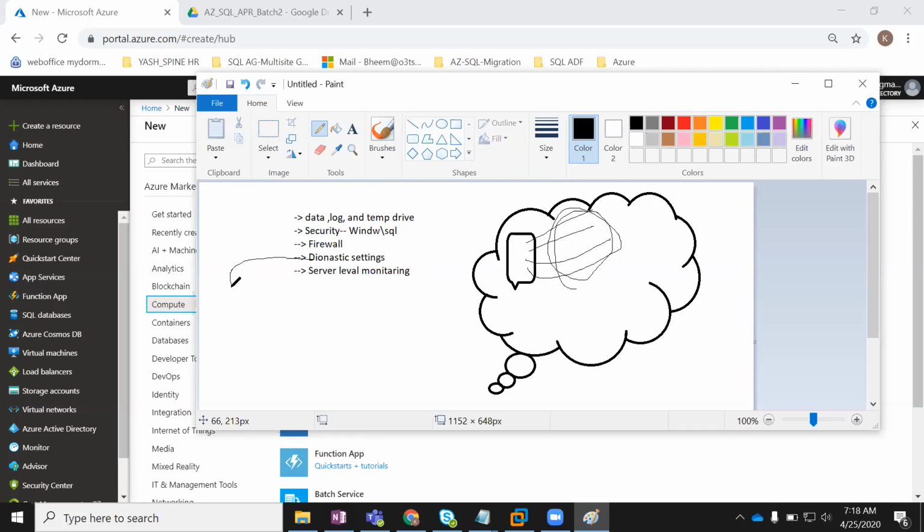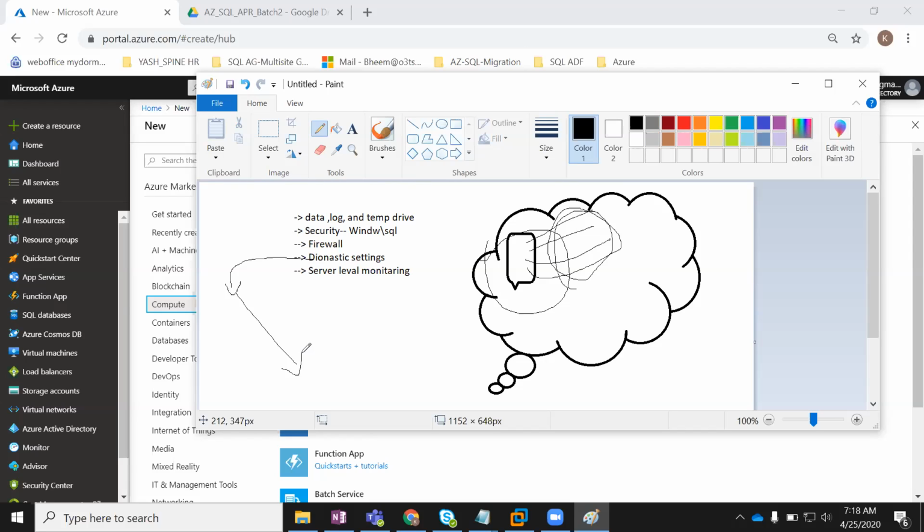If the feature is enabled in this IaaS environment on any SQL Server VM, it is going to capture the load. A simple comparison is the on-premise system profiler, where we enable some kind of metrics to capture the load on the server.